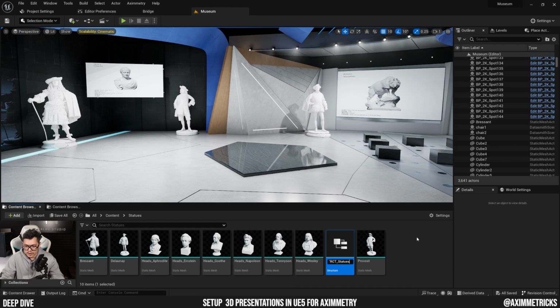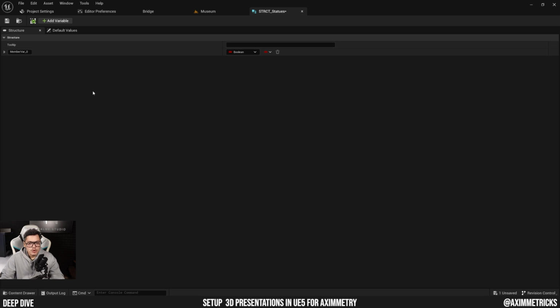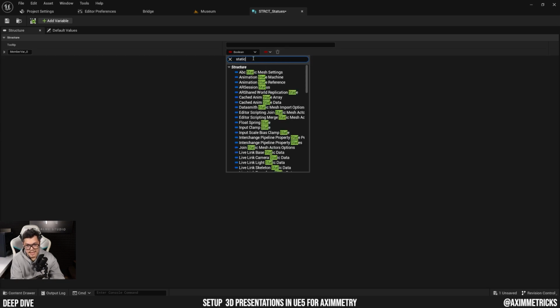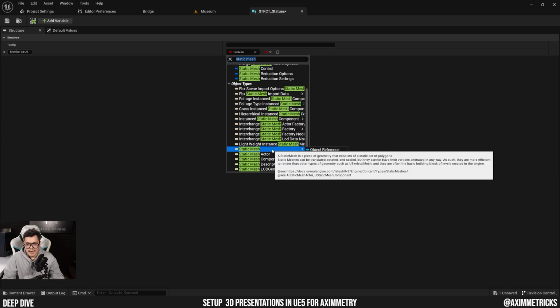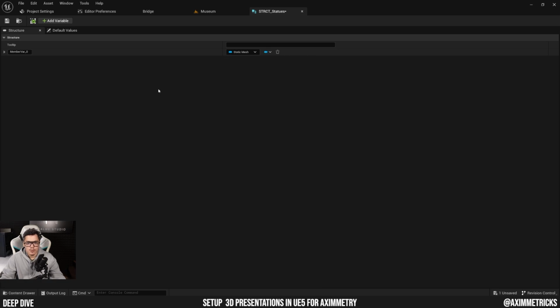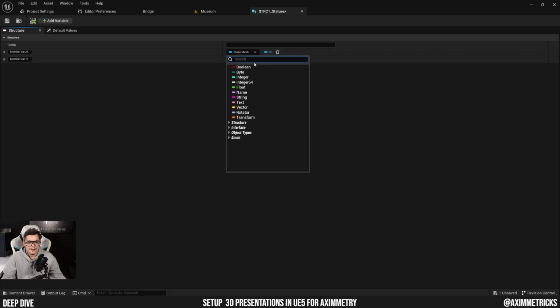What a structure is going to let me do, let's double click it, is choose what kind of variables will be included. For example, we are going to need a static mesh object reference, right? We want each row in our data table to be holding a static mesh, but not just a static mesh. Let's add another variable for maybe the name of the statue.